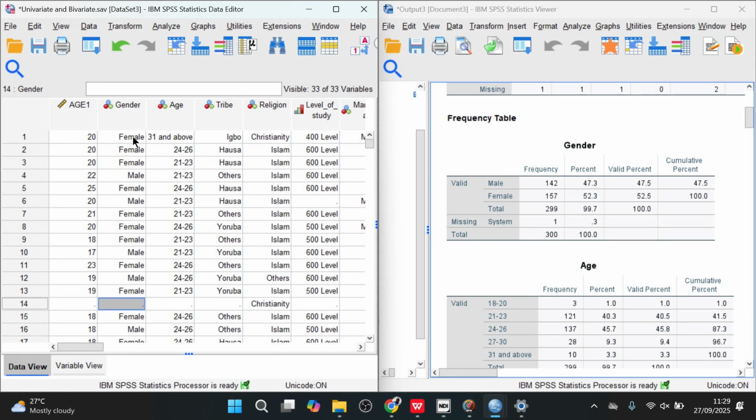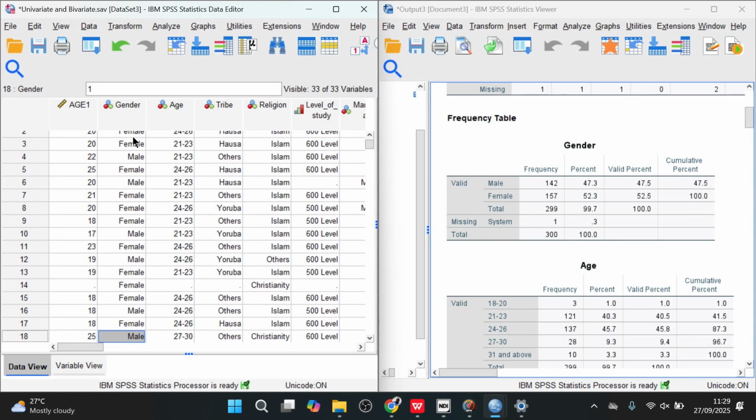So now coming to gender here, that means most likely something has to be there. You can just feel in, maybe when you look at it randomly, you feel that there is much more female. Just select two because that is already coded. So two is your female, then your male is one. So then you keep going down. I think it's just one missing space under gender. So you go to age. Under the age, you do the same thing.